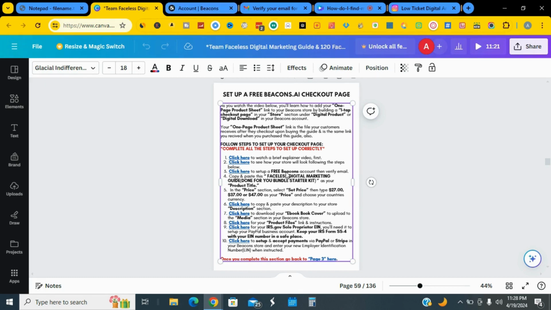So in step 4, we want to copy and paste the product title, and you just click Control C until you highlight the whole title that you want to copy.